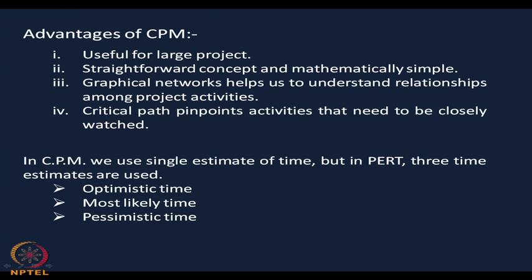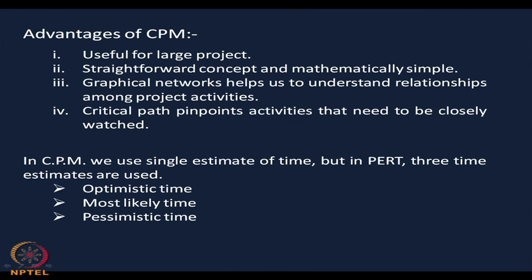That is, what are the critical activities, and these critical activities have to be completed in time, otherwise your project duration time will also be delayed. So, from this critical path analysis we can get what are the critical path, what are the critical activities, and which activities we should monitor more. In CPM we use basically the single estimate of time. In the problems you are seeing, to complete a particular activity, what is the time? That is the estimated time, single estimated time.